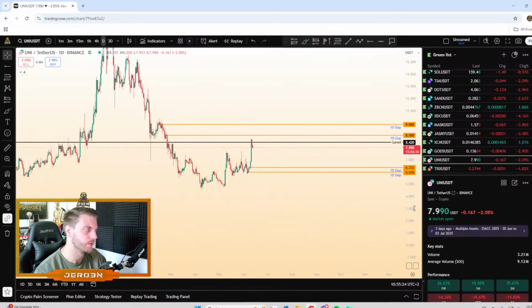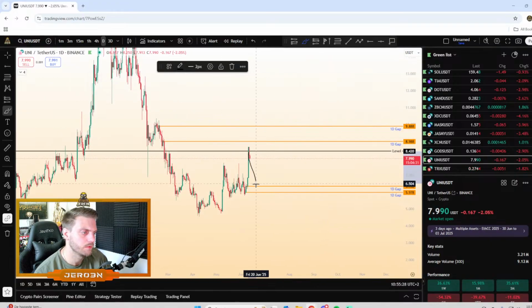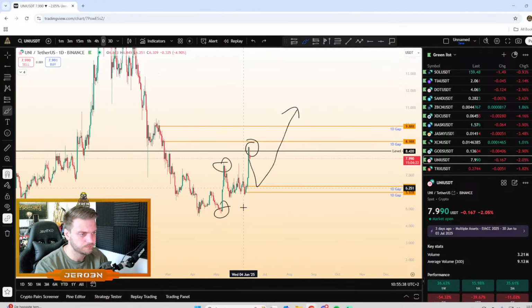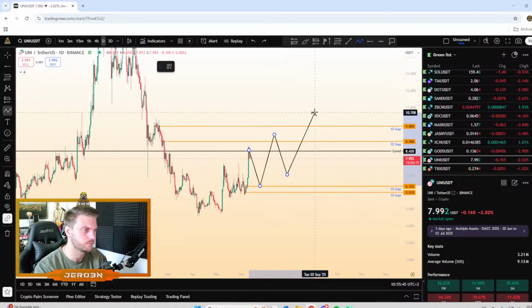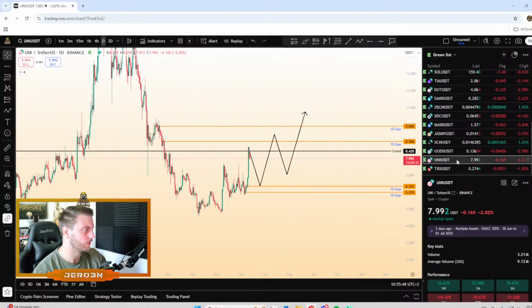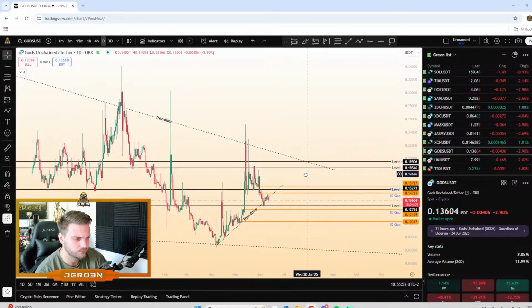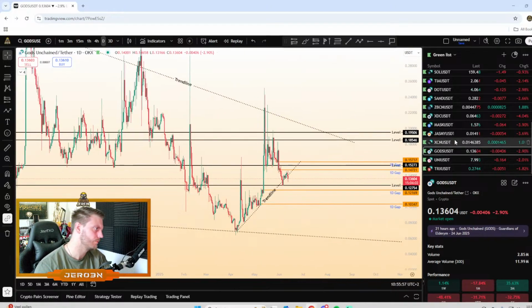Unicorn had a response from a level, no gap was filled. Possibly retrace, continuation up. Possible. Not saying it will, because it created this higher high here and the higher lows. So for Uni, this is what you want to see. Something like that. Gods, I don't trade, but it's breaking through, so don't trade it or short it.